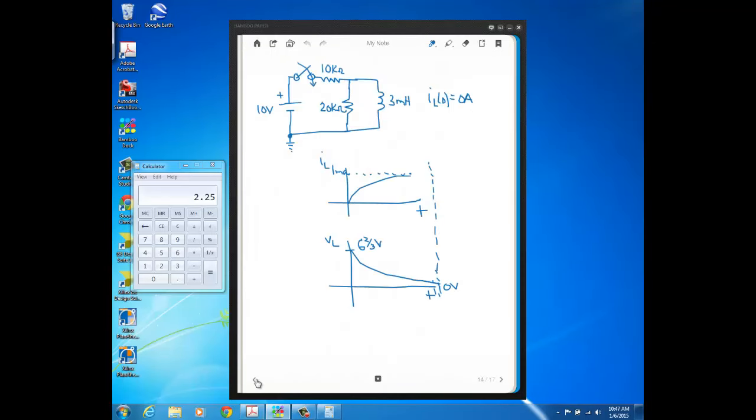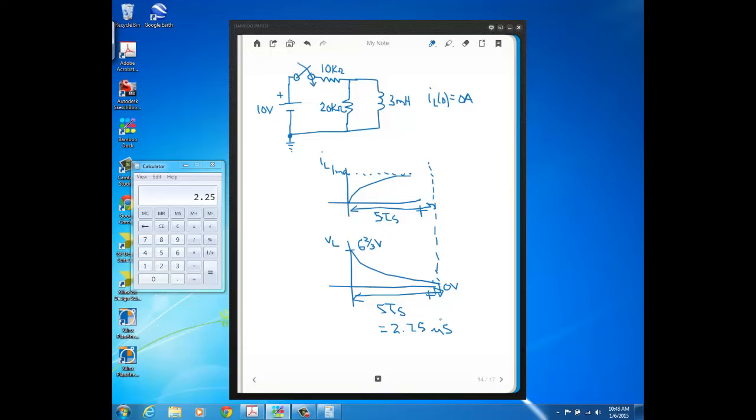Okay, going back to our curves here. That's the amount of time from t equals 0 out to steady state. Okay, that's the 5 taus, for both of these curves, which again came out to be 2.25 microseconds. Alright, so actually let me clean that up a little bit just so no confusion. Okay, micro.